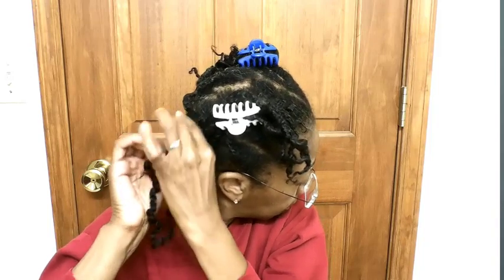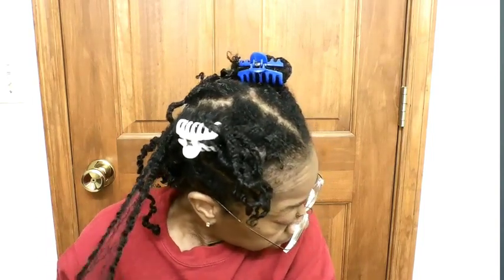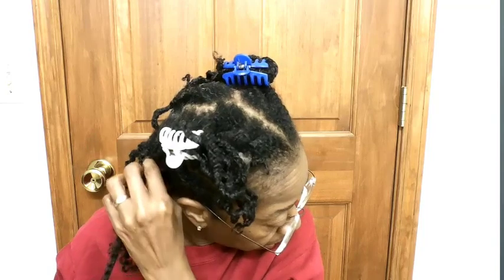I go from the root down to the tip, and then I'm going to try to separate it as gently as I can. And then once I get it detangled, then I'll know how it's gonna look. And if it looks good enough, y'all will see it at the end of the video. If it doesn't, you'll see it in an updo at the end of it.